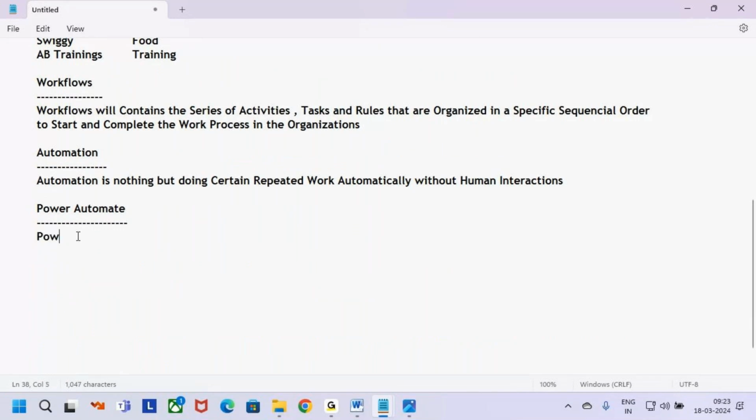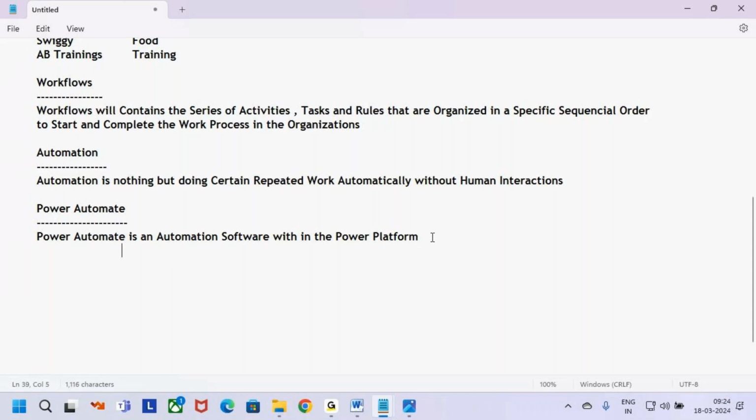Power Automate is an automation software within the Power Platform. Within the Power Platform, if you want to perform some automations, the automation software we have is Power Automate. So this is one of the definitions, guys.